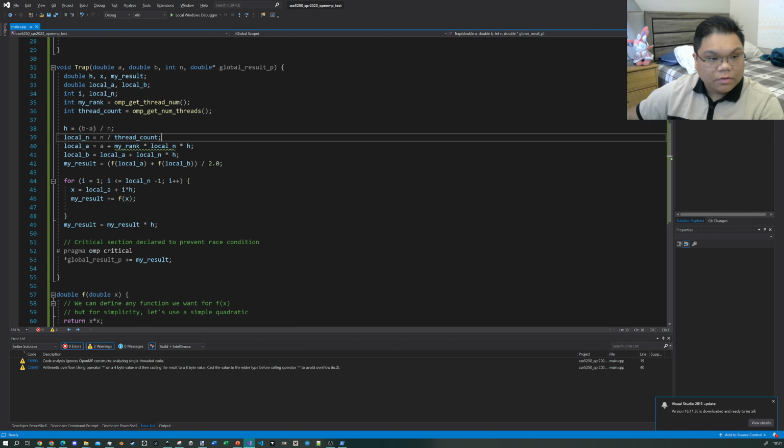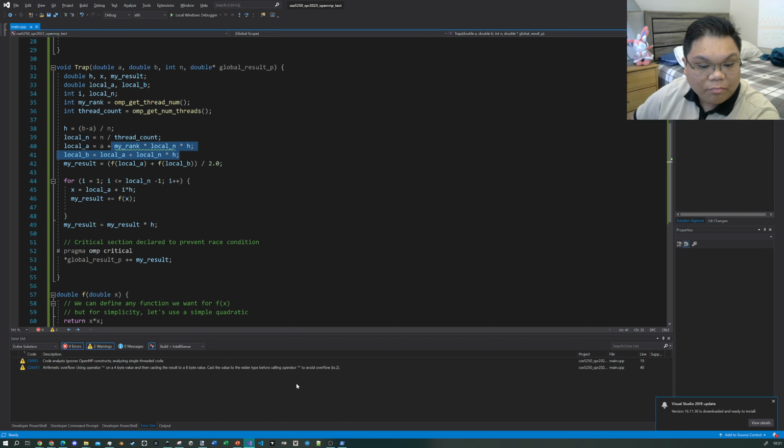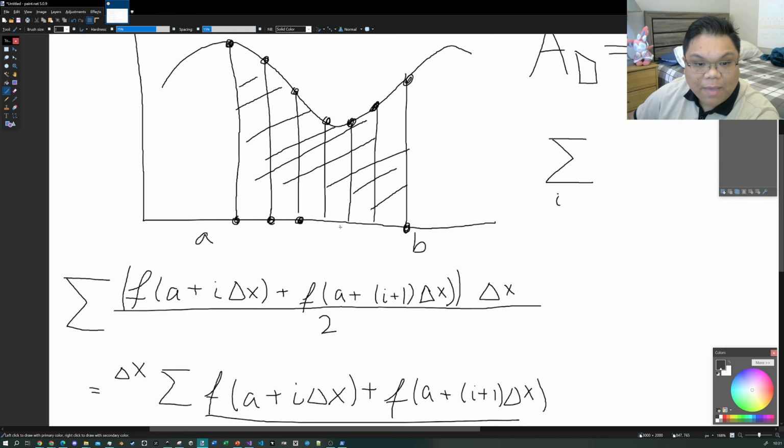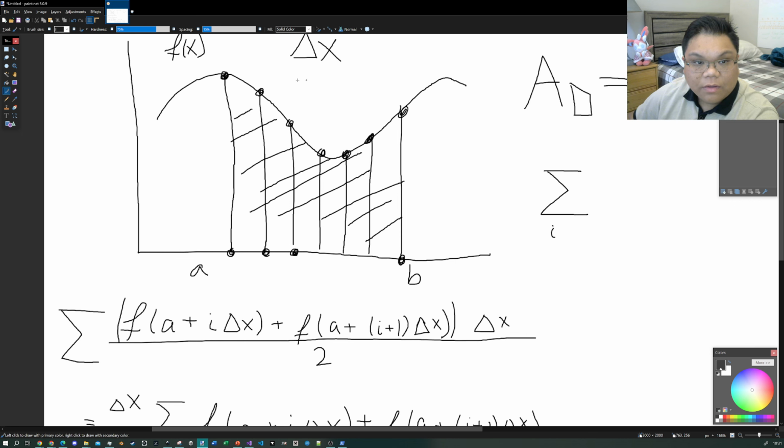Okay, so how this for loop works: if you look back at this example, imagine the work of adding all these trapezoids being divided equally between two threads.